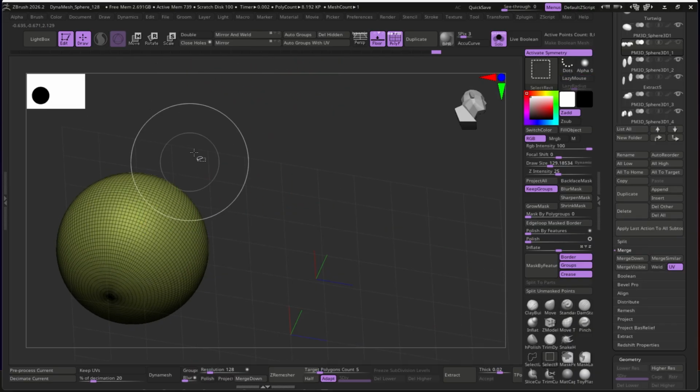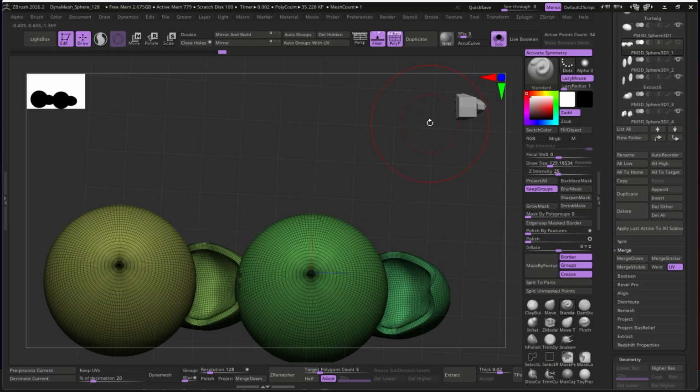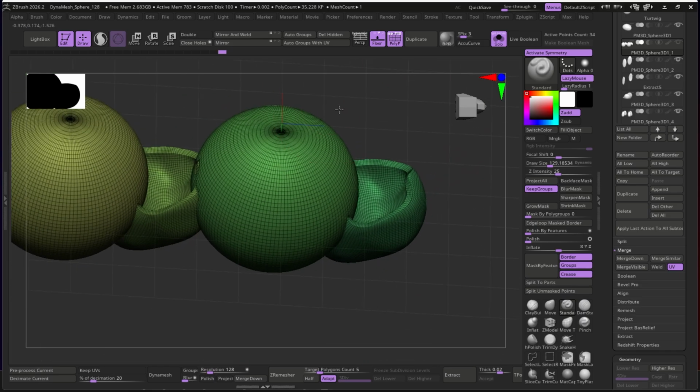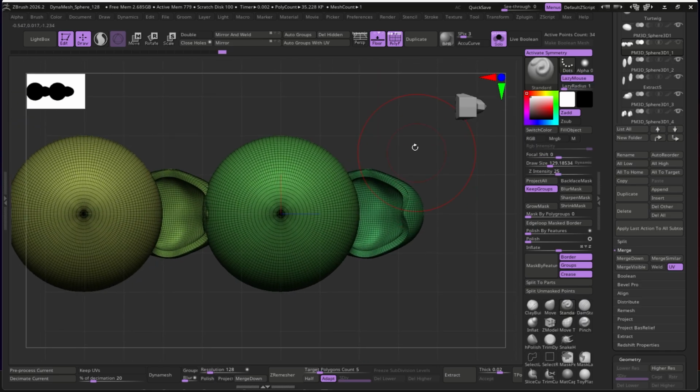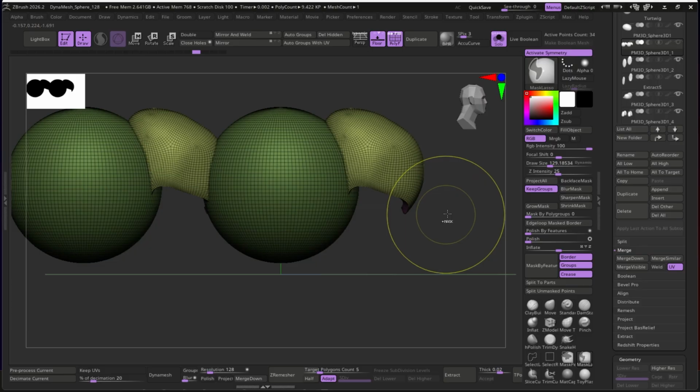So this one is one separate object, this one is one separate object, and so on. And it removed as well what polygroups I had here. But sometimes it's very useful just to have one polygroup for each piece of geometry separately. So this is what this one is for. But right now I don't need this, I just wanted to show you the functionality, so I will go back.